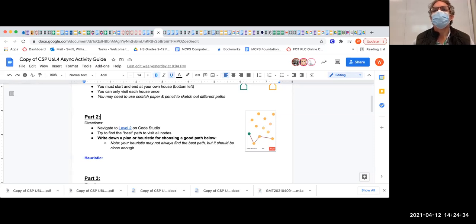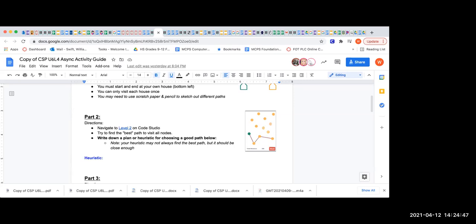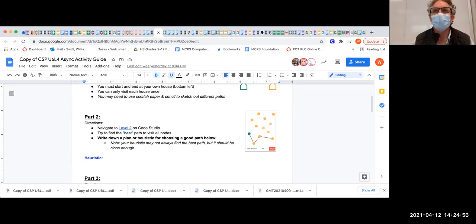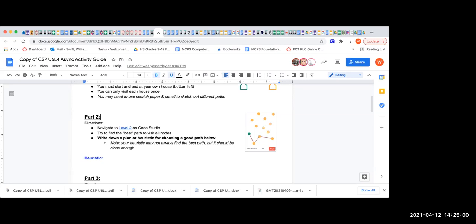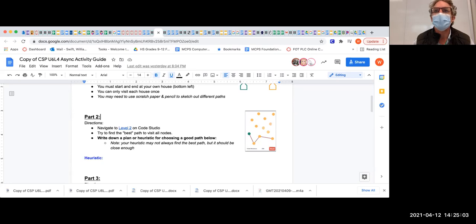Ali, can you tell me a heuristic that would connect the dots? All it is is a strategy. Like the smallest amount, so it wouldn't take as long. Well, the smallest amount is going to be the closest. All right, so that is a perfect heuristic. I am going to connect to every dot that is closest to me.